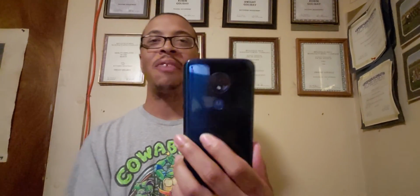And I would definitely recommend you all trade in the E5 Plus for the G7 Power. You won't regret that trade-in. I'm telling you, you won't regret that trade-in. Once again, check out your local Best Buys. Check out Metro, Boost, Cricket. Check the stores out, man, because there are some hot deals going on. And even more hot deals are on the way, even with the Pixel 3a. So, man, it's really going to be tough. But I still pick the G7 Power today over the E5 Plus.